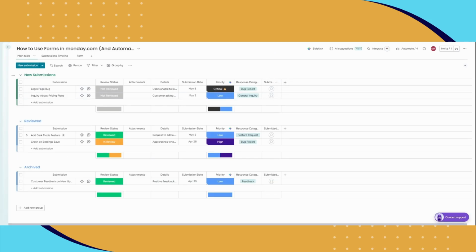Now we can do two ways for this, whether we can do who it was submitted by or who will be responsible to take care of it. So it can go either way depending on what you guys require. So whatever someone fills out in this form, it automatically shows up here. So let's look at the form.